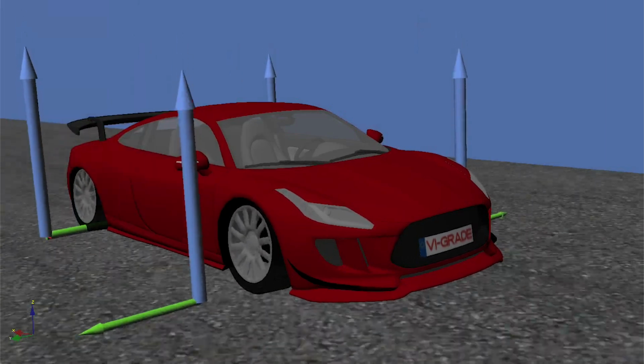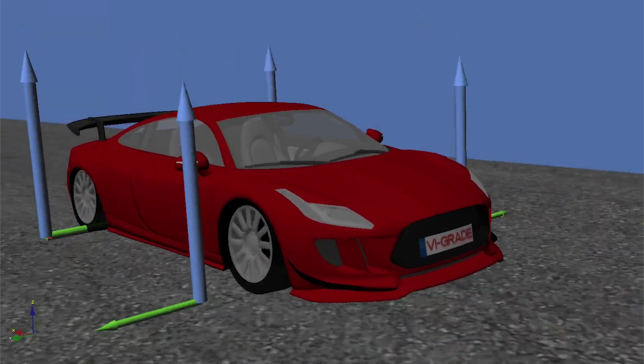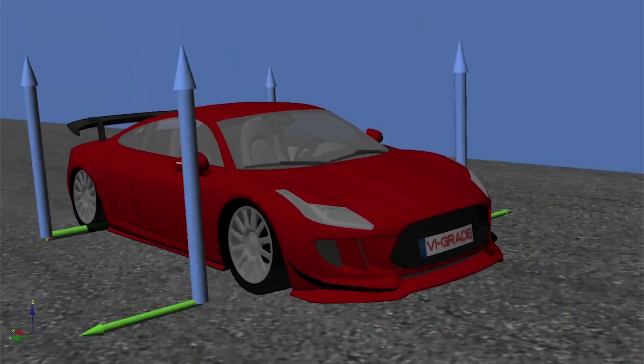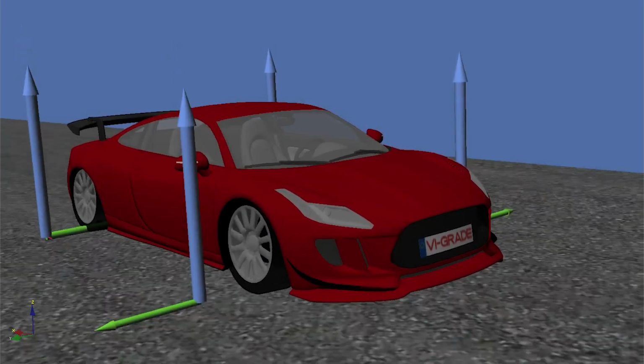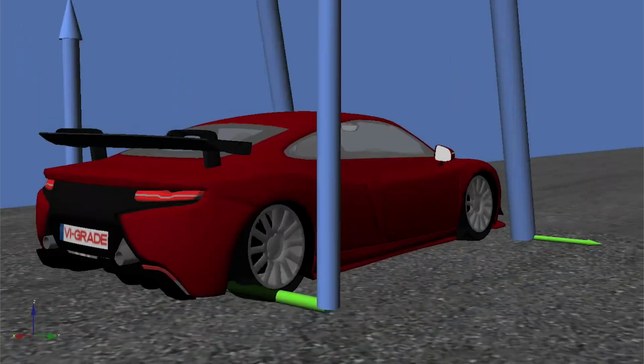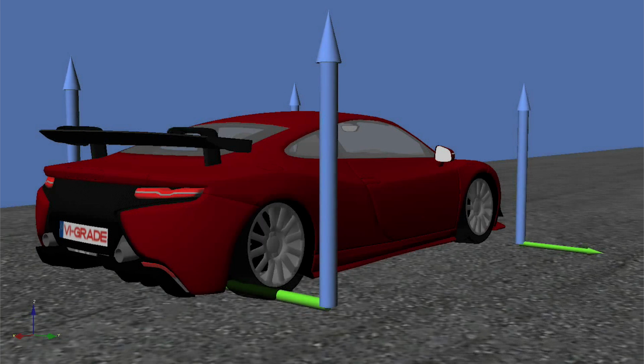Today, we'll continue right from where we left off in the previous episode, when we were analyzing ride performance. We were studying metrics connected to driver comfort, and using that to define the ideal range of settings for our dampers, the one that would optimize the ride comfort for our car.